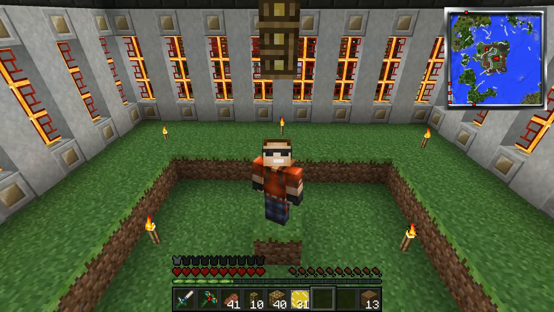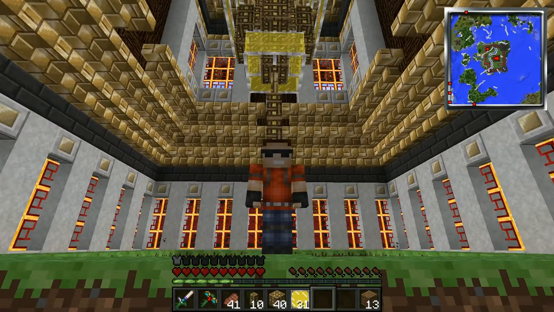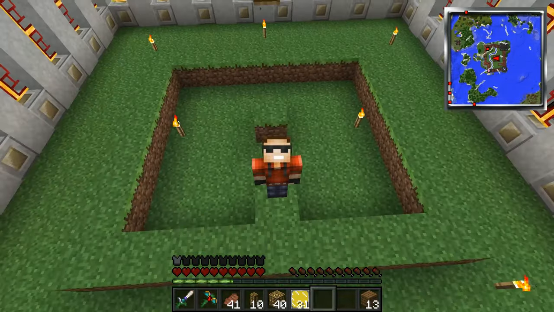Yes, so I will check you out later. Whoa, I gotta get out of here. Stumble to this one. Yeah, there we go. Haha, looks even nicer. So, I'm going to get out of here.